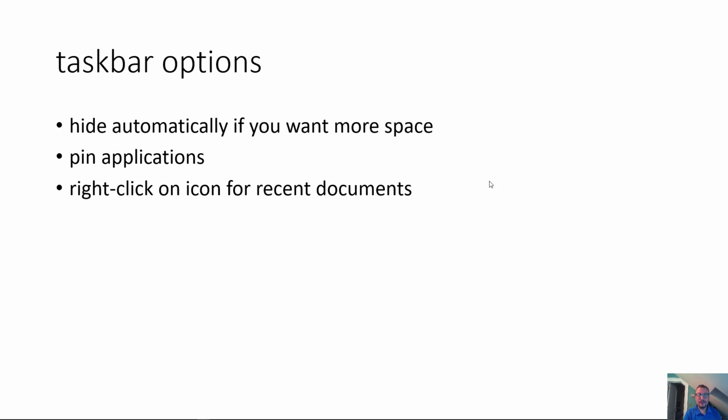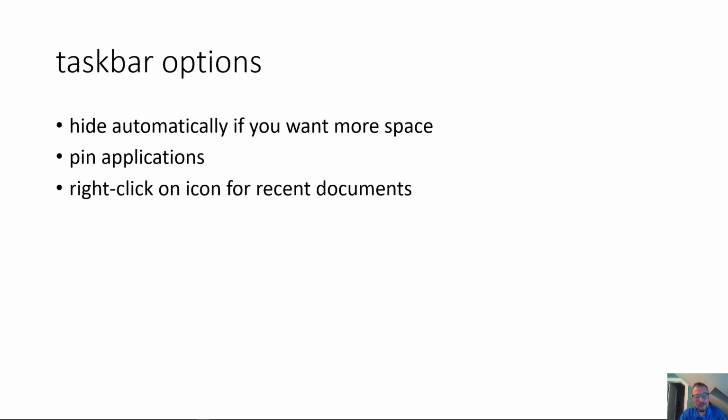Other things, your taskbar, which is that bar at the bottom of your screen, you can just right click on it and get some options on the taskbar, and you can hide it automatically. I find that the screen that we use is humongous, but if you're actually trying to do drawings, it feels very small. In fact, you may notice if you see my face on this video, I often look off to the left. I'm looking at an extra screen that I have that's much bigger. Partly my eyesight is crap, so I need a bigger screen so I can just see anything.